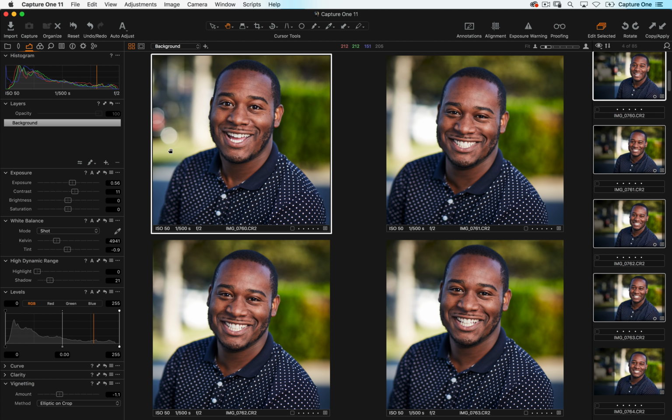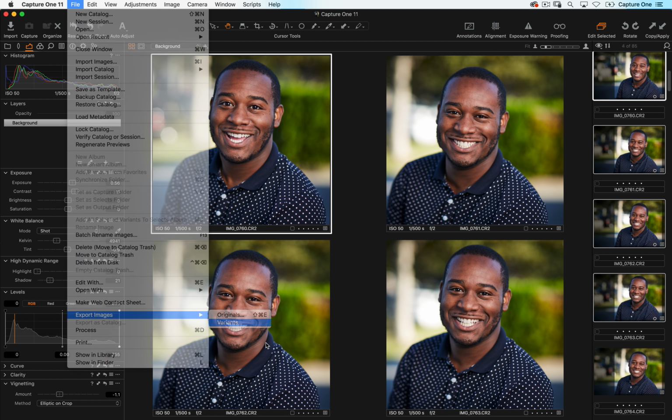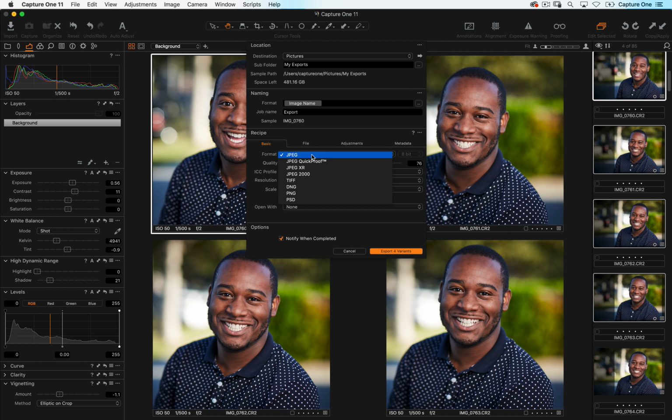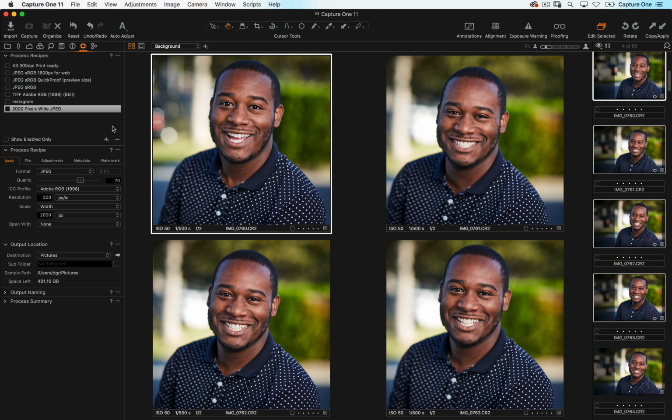So that's the quick and dirty way to do it, but it is not the most efficient way, because let's say I now want to export these as TIFFs. I've got to go back into the dialog, change this over to TIFF, readjust everything, and so on. So that's an inefficient way to do it. The smart way is to look at the second to last tool tab, which is Process Recipes. These allow you to design recipes which you can call on at any time to export the file in the same way. And of course you can run multiple process recipes at the same time, being even more efficient.